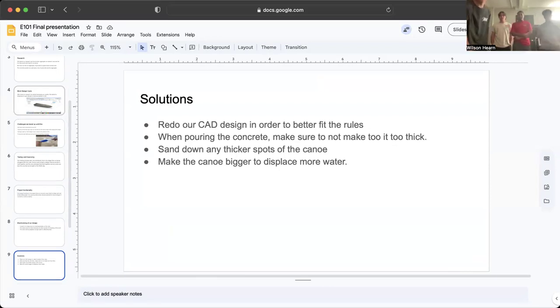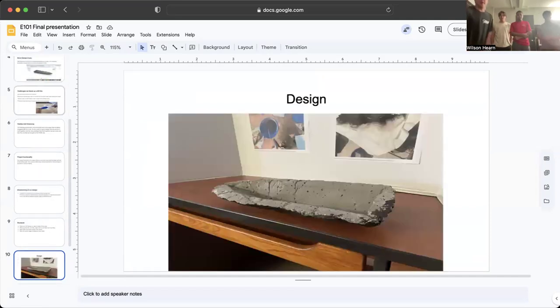And then going off what Alex said, keeping the concrete canoe smooth would not allow cracks and stuff like that, and it would be able to stay afloat if the water didn't get in so quickly. And our final design, as in that picture, and also as we've shown in the video, is right there. A little bit thicker and a little bit heavier than what we intended.